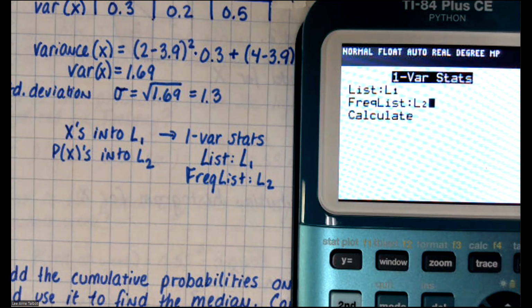Now, listen very carefully. From this moment on, you're responsible to know whether or not you need a frequency list in your one variable stats. If you only have stuff in L1, don't have a frequency list. If you have stuff in L1 and L2, you need the frequency list.